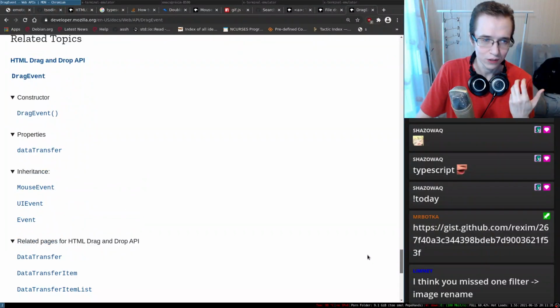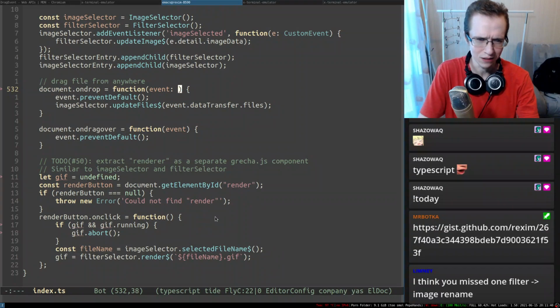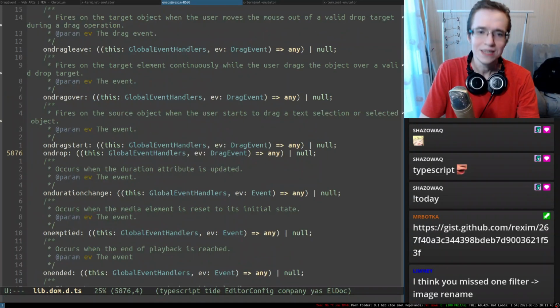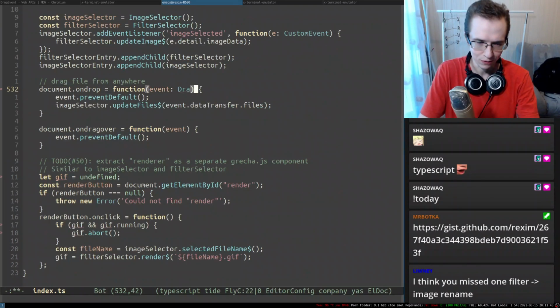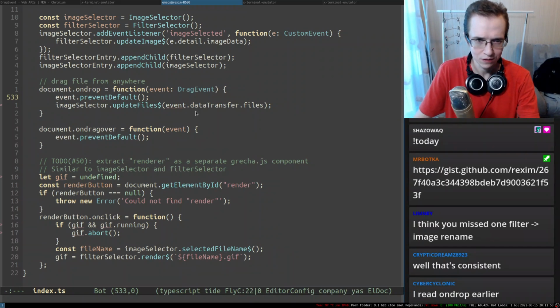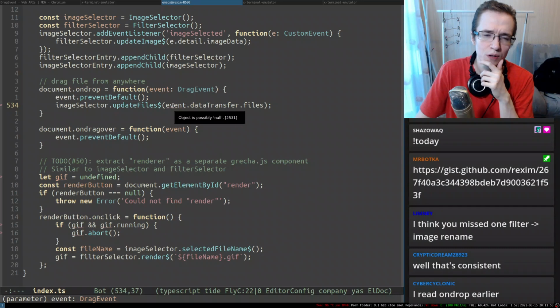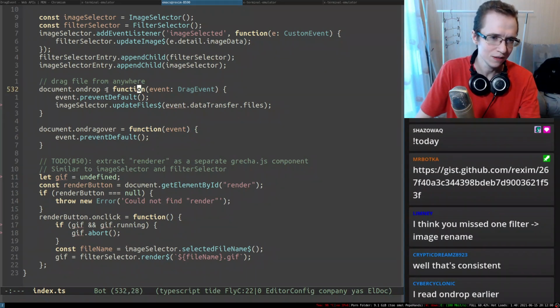That's actually really strange. Okay, so we're going to assume that it's a drag event, which is fine. I might as well actually look at, yeah. Okay, both of them are drag events. All right. I don't know. You see, I'm already getting tired. So it's kind of like this. And event here. What's wrong with event? Possibly null. Why is it possibly null? I don't quite get it.